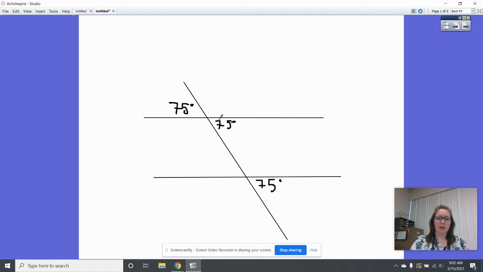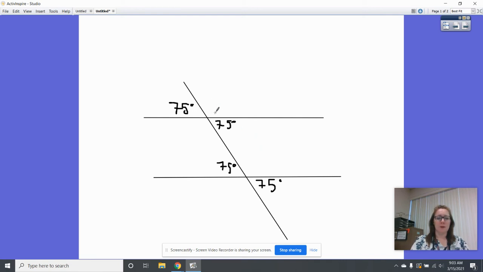Let's take a look at this one right here. We also have what's called an alternate interior angle. So I go to the other parallel line. I have to stay on the inside because I'm talking about interior angles. And I go to the other side of the transversal. These two angles are congruent because they are alternate interior angles. Now I'll tell you, we could have also known this was 75 just because these are vertical angles. That's what's cool about these, there's a ton of ways to find all of these angle measures. So there we go. We're halfway done finding all the angles.